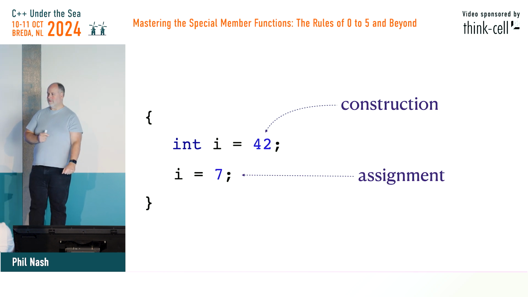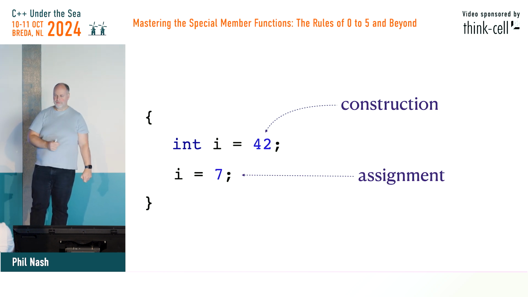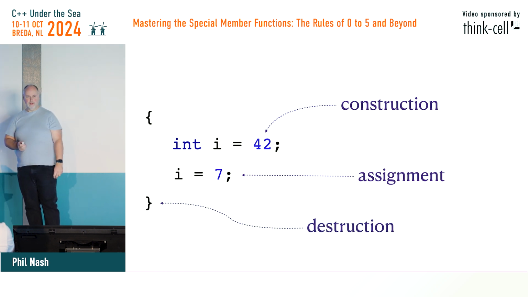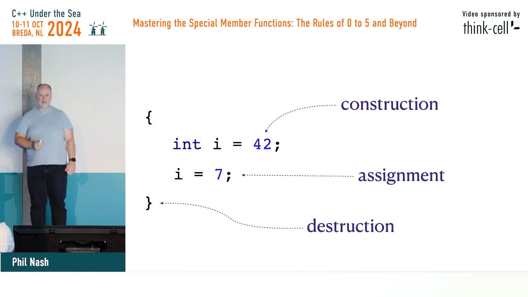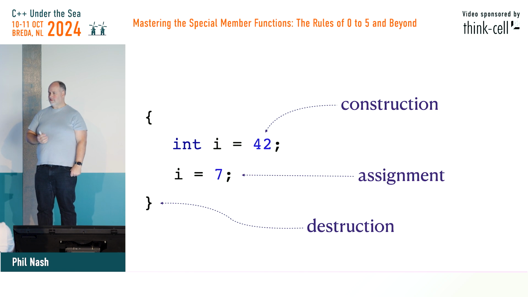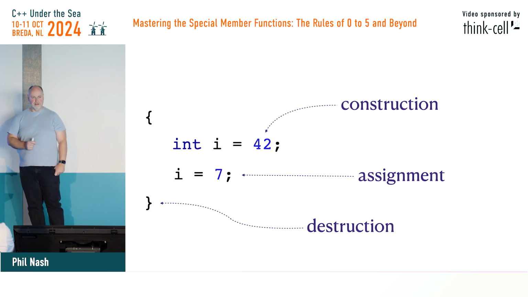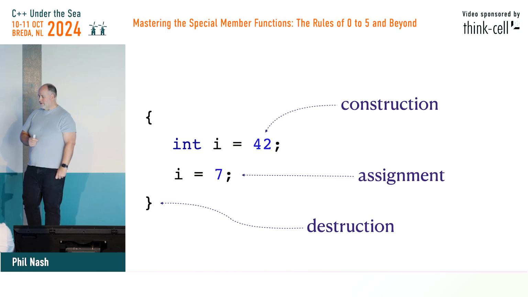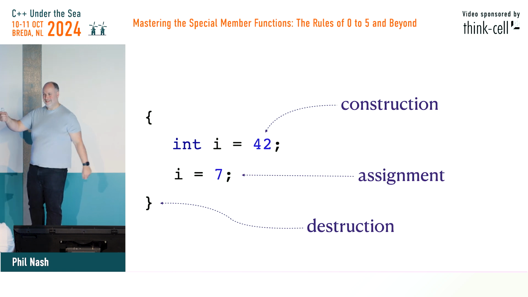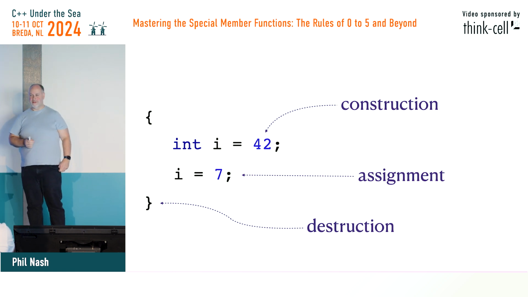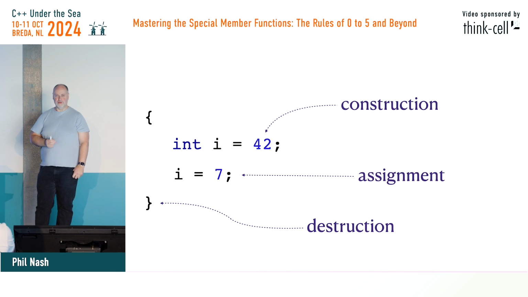We may then have an assignment phase where we give it a new value. Again, it's optional. And finally, not obvious necessarily, especially for an integer, we don't necessarily think about this, but there is a destruction phase. All it's doing is that memory is handed back to maybe whatever's managing the stack frame. But you can no longer refer to that integer. And if you did have an outstanding reference or pointer, as we know, that can lead to a lot of problems. So we shouldn't do that.